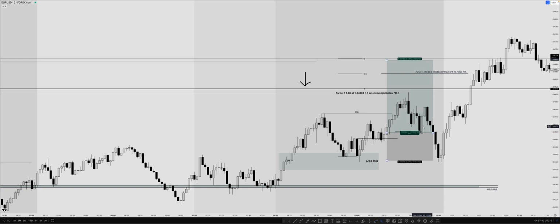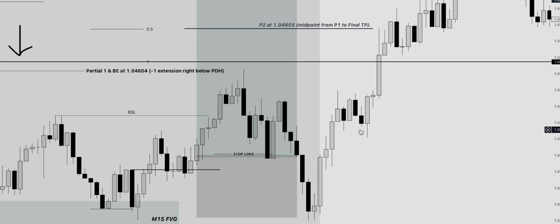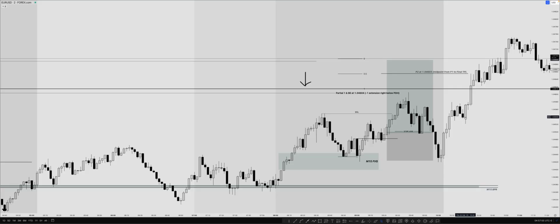So obviously that was the decision, especially as Irish SMT was already kicking in. So I didn't want to find out how deep price is going to pull back or anything like that. And right here, obviously we were out of our kill zone, so I wasn't looking for any further continuations. I already took two trades, one right after the London kill zone, obviously not ideal, because ideally we wanted to see entry happen inside of the London kill zone, but sometimes this happens and we have to simply adapt to the situation. And when it comes to this near kill zone continuation, it was very neat and simple.